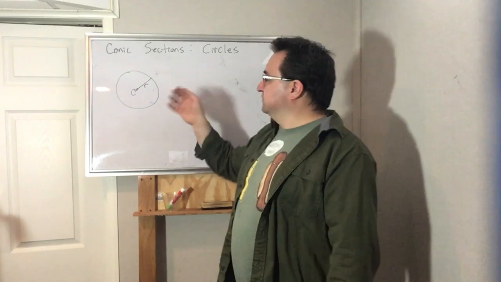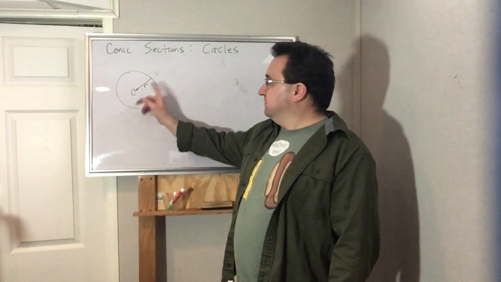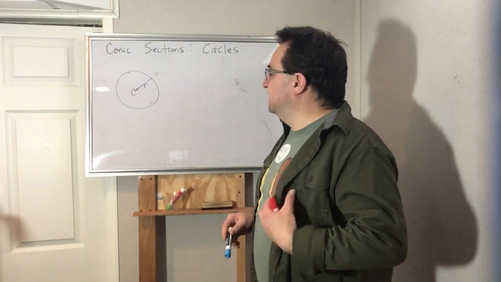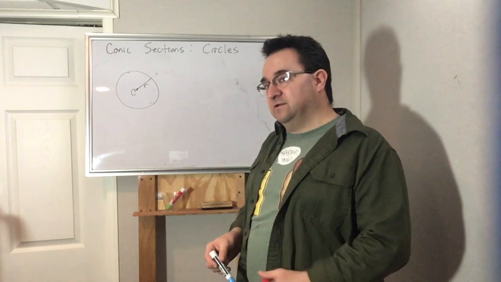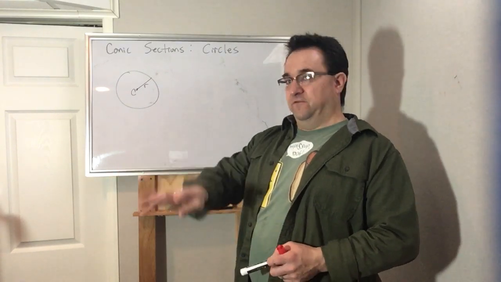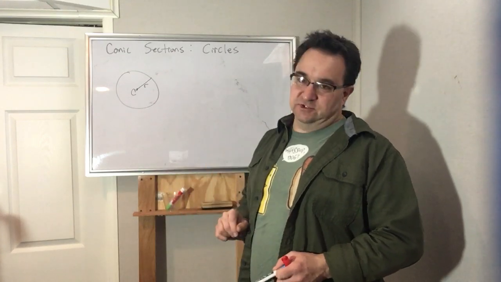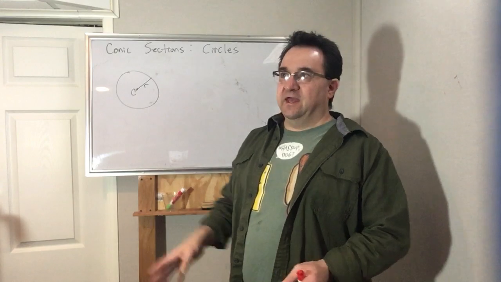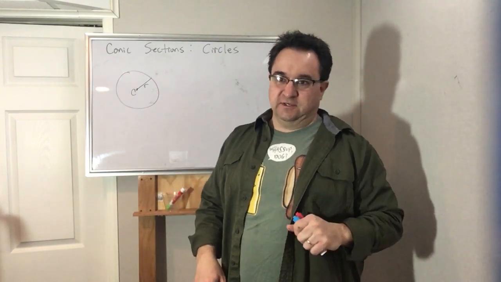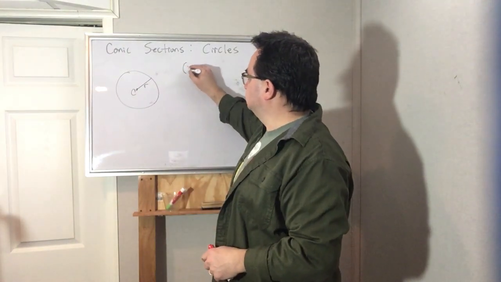So notice for a circle, we got to talk about the anatomy again. Circles are very simple. All they have is a radius and a center. The center is a point that has an x-coordinate and a y-coordinate. This is the only one of the four, parabolas, circles, ellipses, and hyperbolas, that has one equation. All the other three have one for horizontally oriented and the other for vertically oriented. So circles are nice. Here's the equation of a circle.